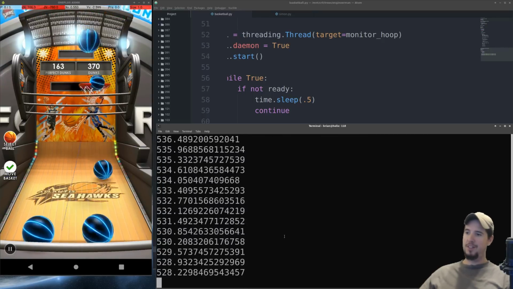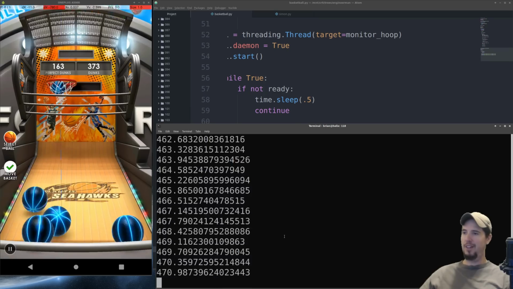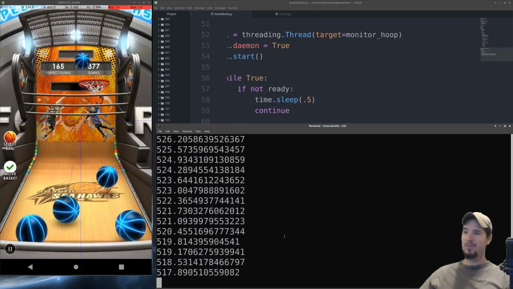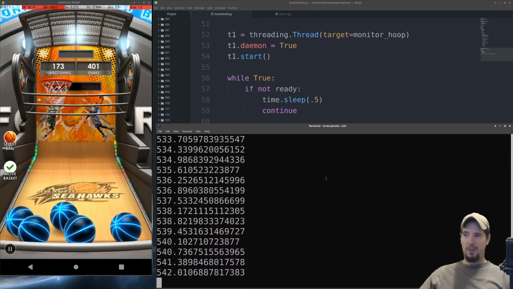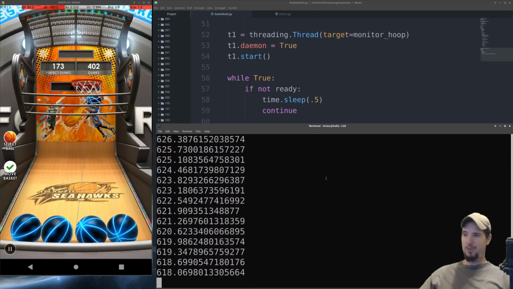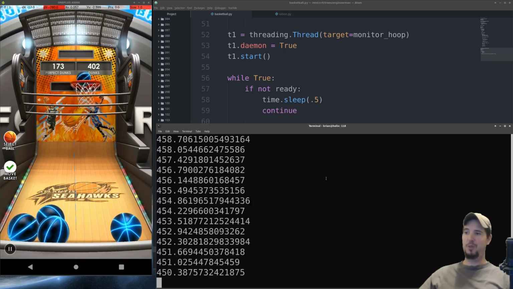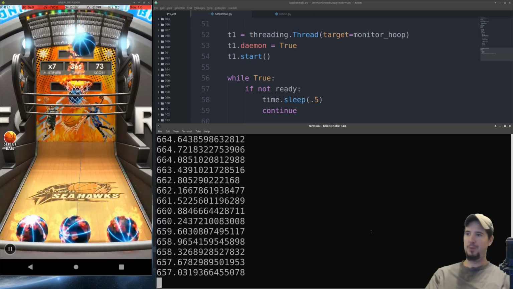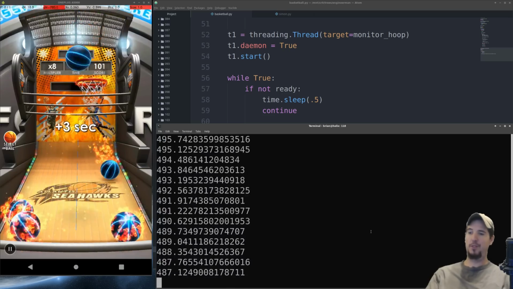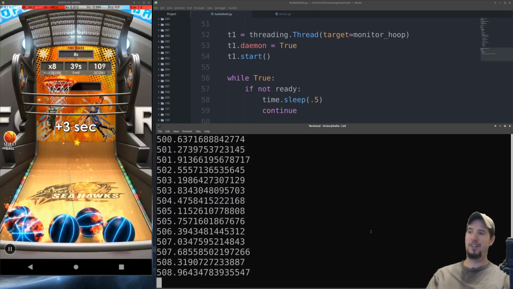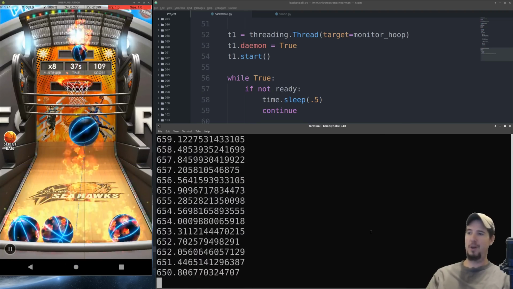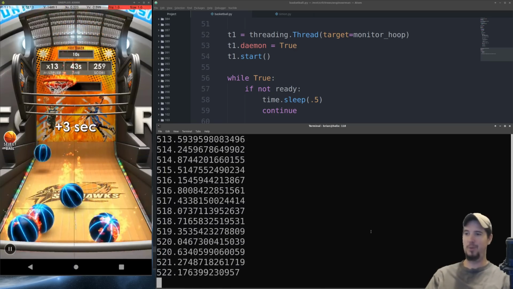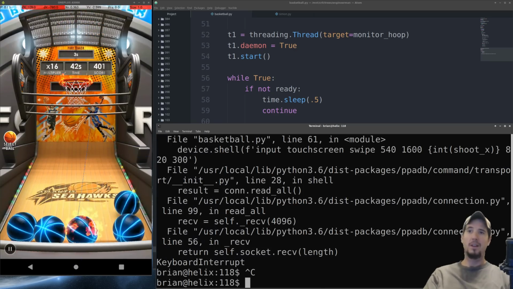You can see now that it's grabbing it from anywhere, and it does seem to be throwing a lot more. At least it seems like it to me. Anyway, this thing's thrown about 100 balls now, and I don't think it's missed a single time, so it's working really, really well. I've switched it to the official game mode now, and I'm reasonably certain that I could leave this forever, because every time it scores a basket, I get plus 3 seconds. So I'm pretty sure I could leave this for 3 weeks, and I'd come back, and it would be in the millions of points. I don't know, I just may do that.